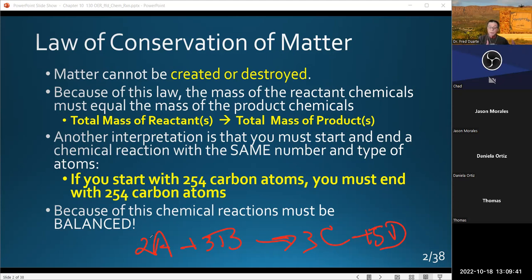Those coefficients are important because, knowing them, after we balance this chemical reaction, we're going to take those coefficients and actually start doing calculations. An example: let's say we start off with 10 grams of A. Maybe we need to calculate how many grams of D we would make in this reaction. So we're looking at the relationship between A and D, which, in this crude example, is a 2-to-5 ratio, which is important in our calculation.